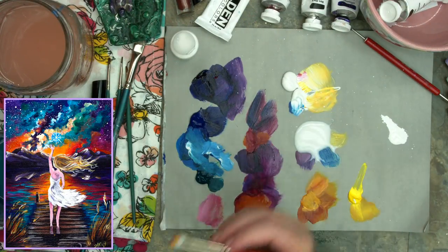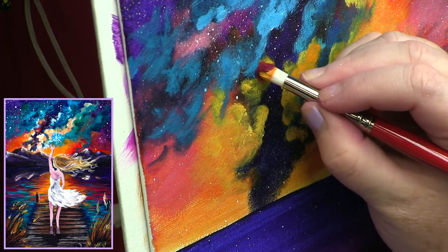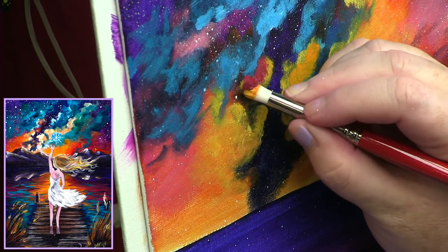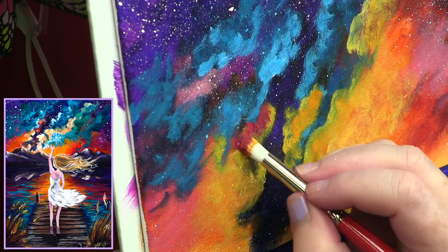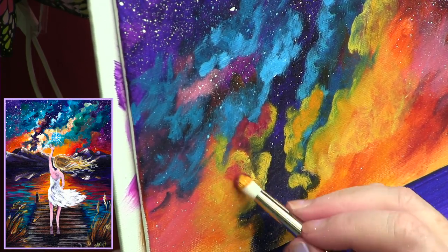I'm loading up some magenta just to be super playful. Yeah, I do too. I love doing these. They're just, seriously, this is like meditation. It's so healing.